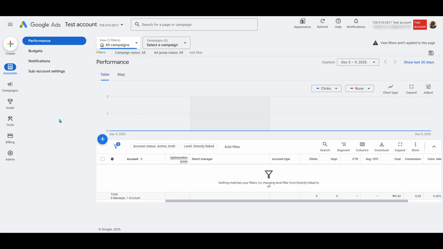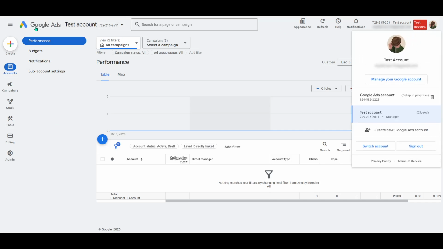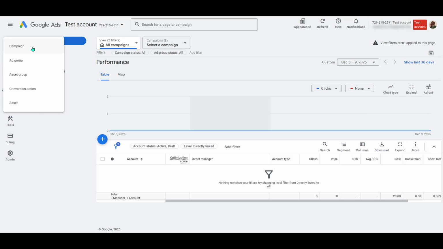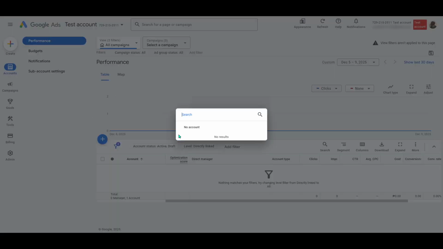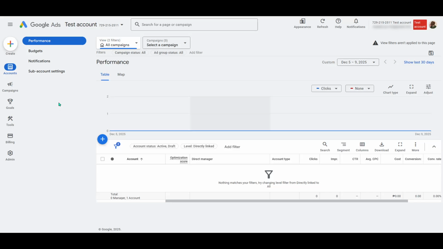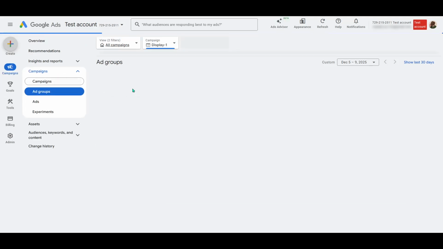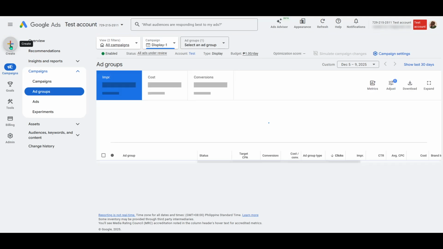Start by opening Google Ads. At the top left, click Create and select Campaign. This is your starting point for any new promotion. Make sure you're in the correct account and that your billing is set up, so your ads can serve without interruptions. The interface will guide you step by step, so you don't need to memorize everything.